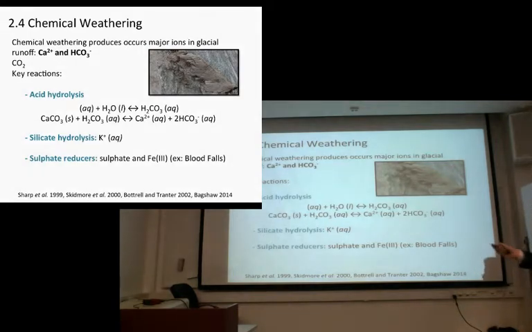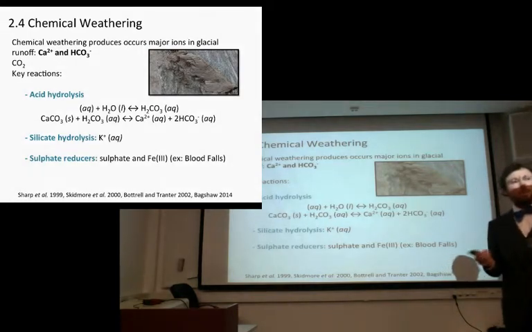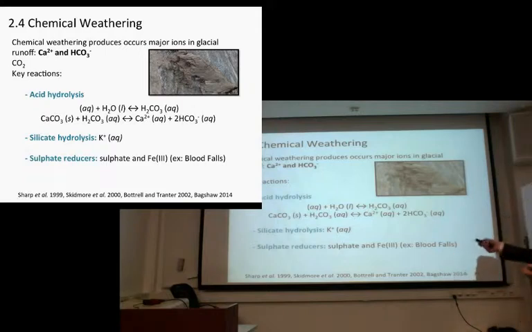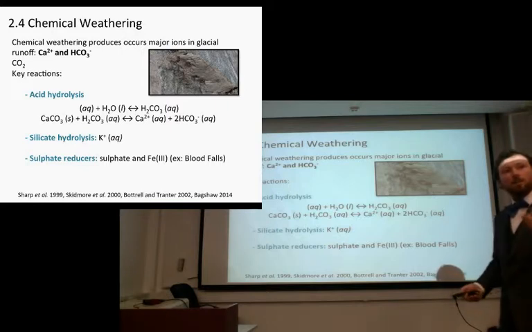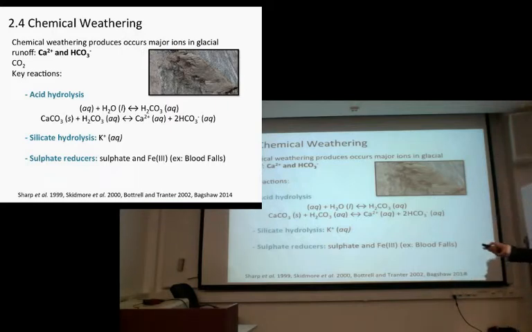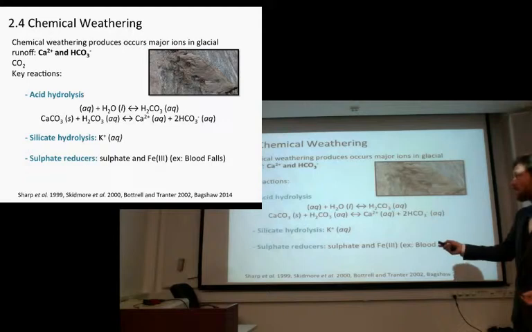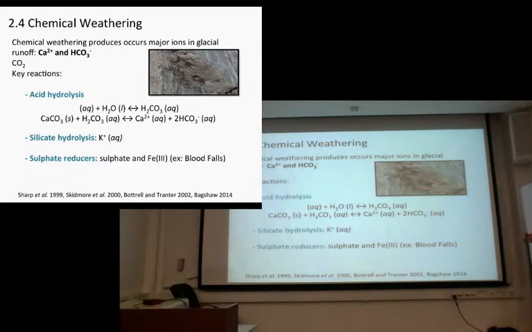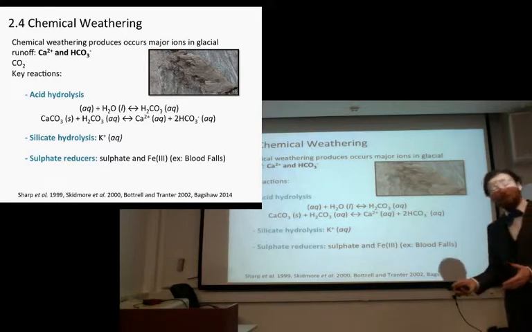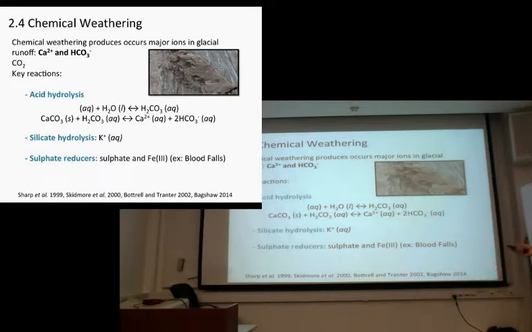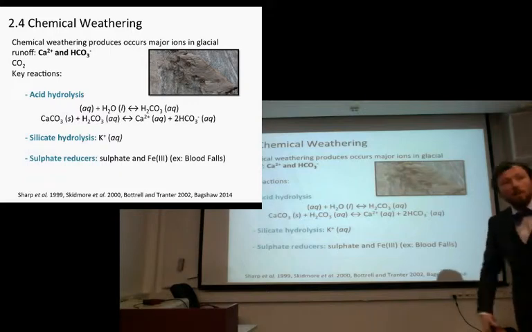The last one I want to talk about is something that happened in the year 2000. It was known before that if you look at sediments out of the glaciers, the mineral composition had a lot of ions and a lot of carbonates and bicarbonates, calcium and bicarbonates. And from the glaciated terrain, you can also observe a lot of small deposits, carbonate deposits, like a limestone.